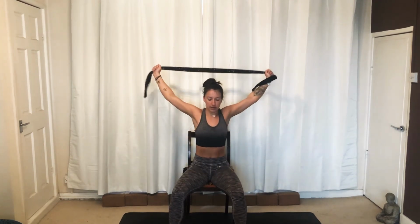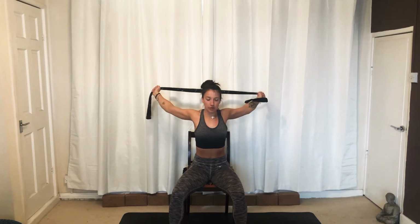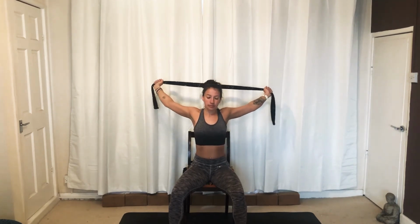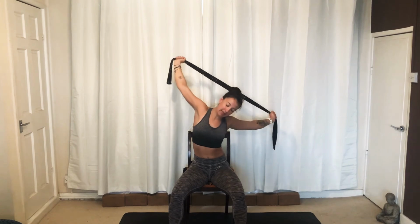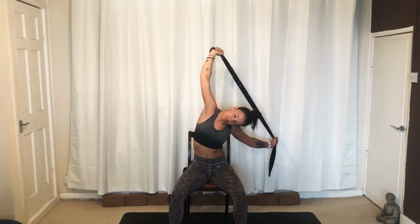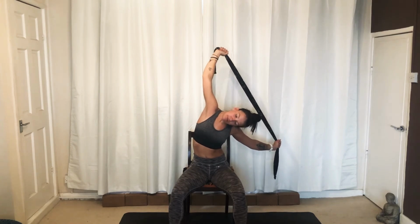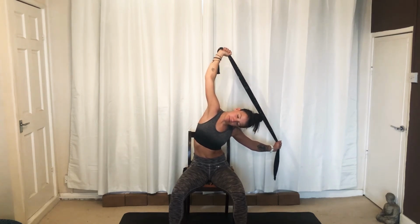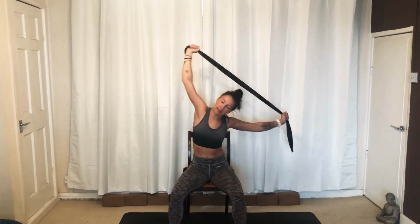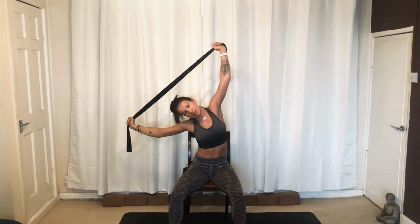Now we're going to hold it behind, keep the belly strong, and just pull the hands apart. And just feel that lovely stretch across the chest, the front delts as well. And keep pulling. We're going to take that left hand down, just open to the side, let the head release. And then inhale to center, exhale, take it over.